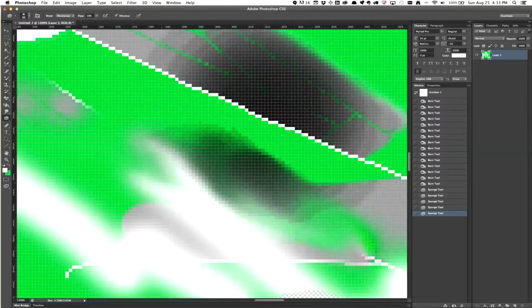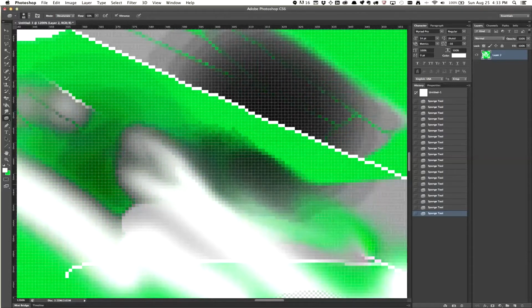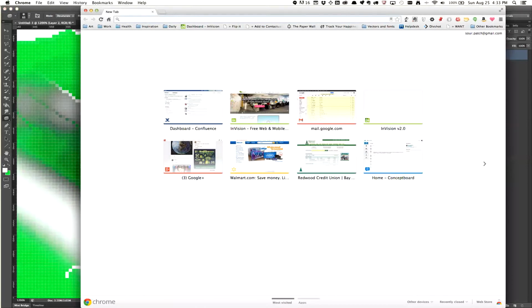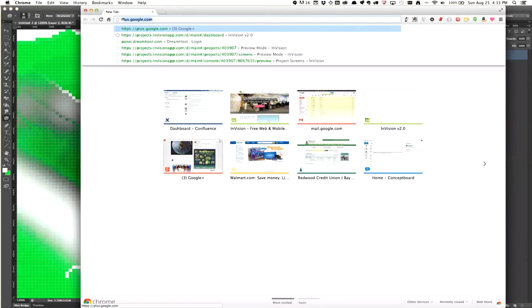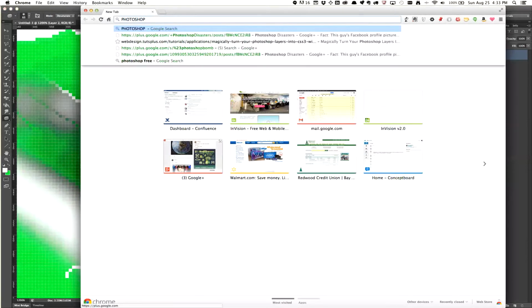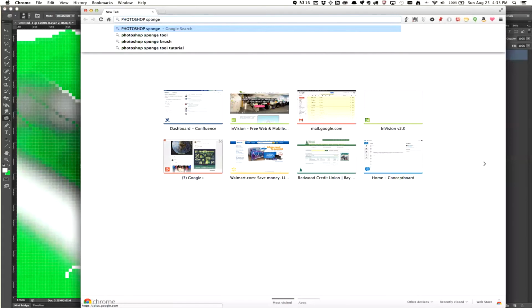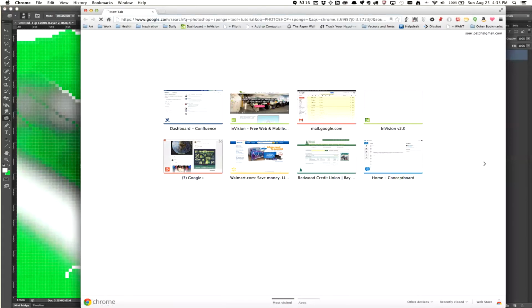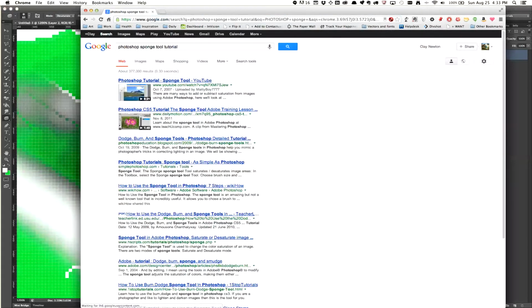Sponge tool. What? Sponge tool is doing, I can tell you exactly what the sponge tool is doing. Let's Google this. Photoshop sponge tool. This will be a good example of what you can find. Somebody did a great job, I'm sure, on this.